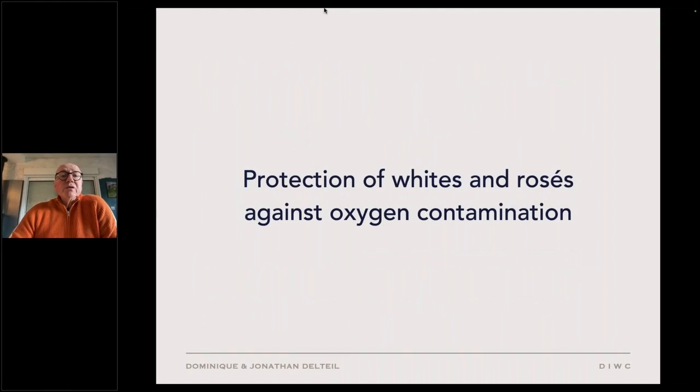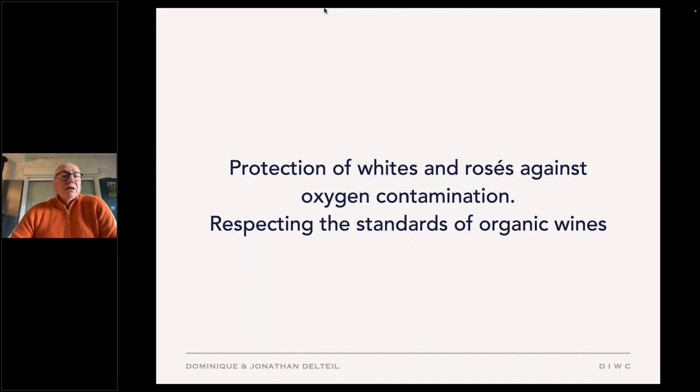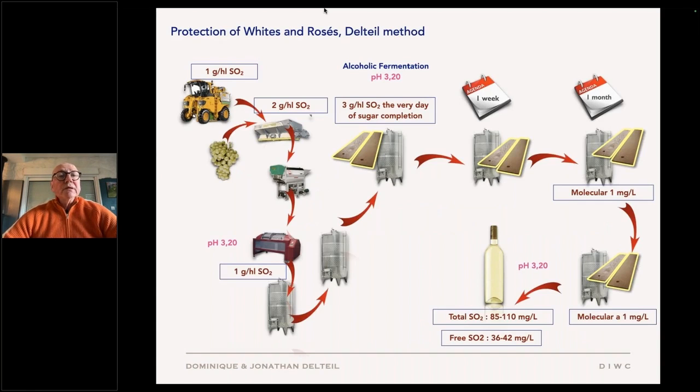Let's start with the protection of white and rosé against oxygen contamination. And again, it's quite easy respecting, let's say, standard sulfur levels, but also here I have chosen an example respecting the standards of organic wines. So if we look at the whole process, starting at the harvester or hand-picked grapes, the reception, crush at the destemmer, the press, segmentation of the juice according to the pressure, clarification of the juice, then alcoholic fermentation.